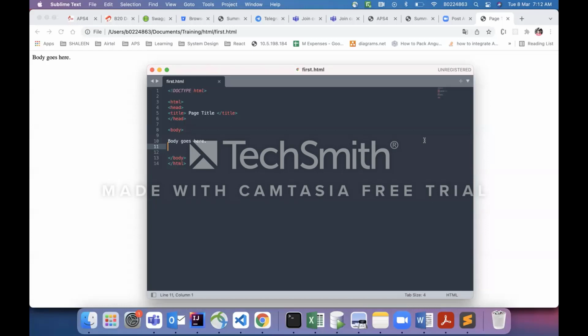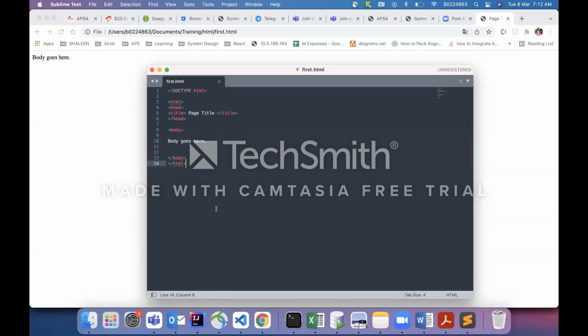Yes, sir. On your screen we can see there is a doctype HTML. Do we need to type that in Notepad as well? Yes, you have to type it. The syntax remains the same for every editor. It doesn't matter which editor you are using, you have to follow the same syntax. We will discuss each and everything in a moment.